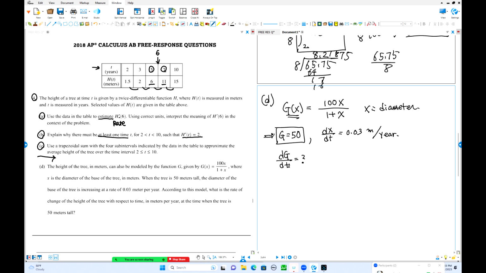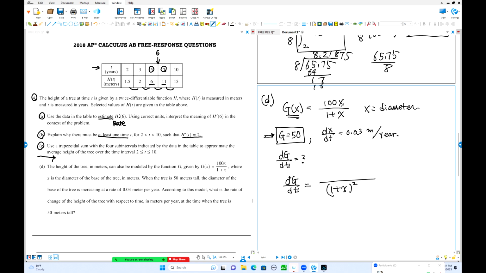Now let's find out here. So how can you find dg/dt? This is a related rate, g of x and x over here. But we take a derivative with respect to time. G prime is dg/dt, that is dg/dt equals the quotient rule, with denominator 1 plus x squared. But you gotta be careful, x is a function of time. We take the derivative with respect to time, not x.